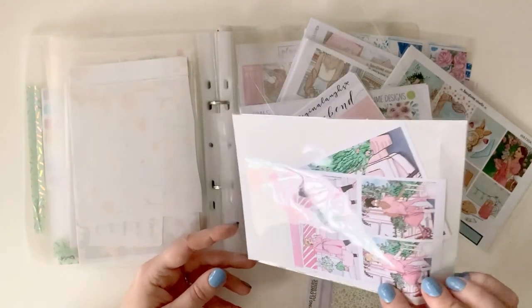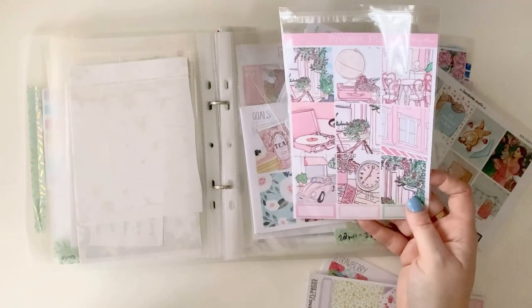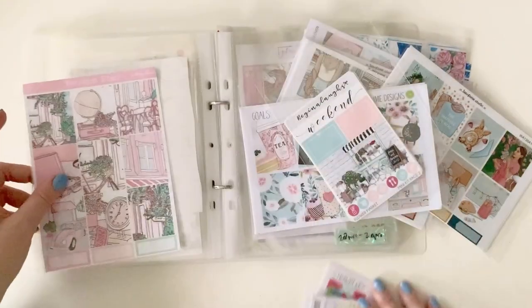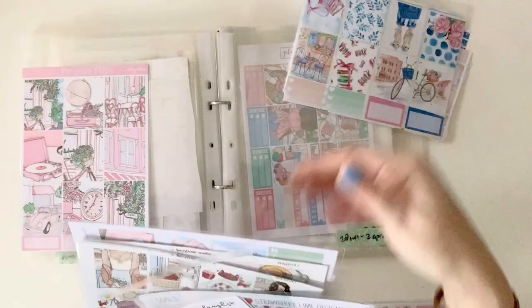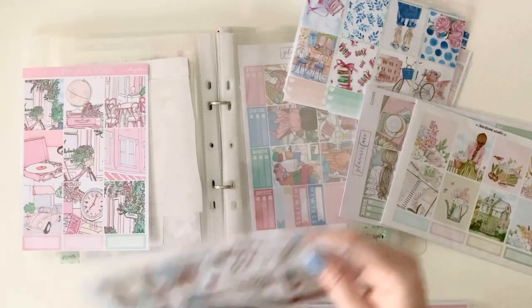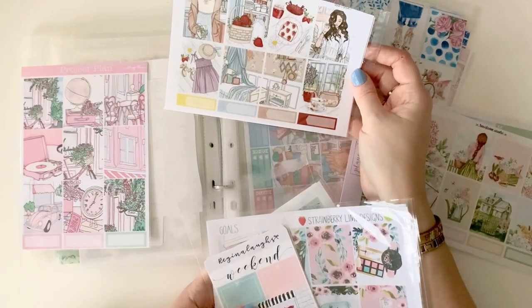I only have some full boxes of this one, so that will be harder to make into something. I should be able to make it work also with my reusable album, but I'll say maybe for now. Let's try again. Yes. Yes, but also yes. Again, I have to decide between these. Yes, maybe. When is it strawberry time?